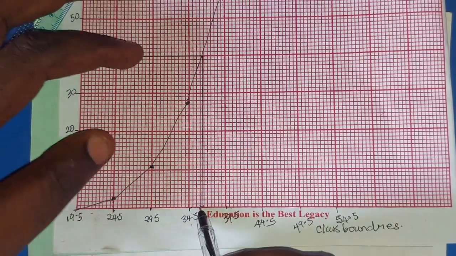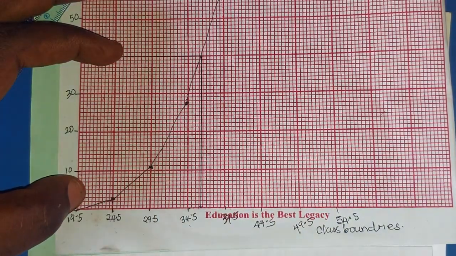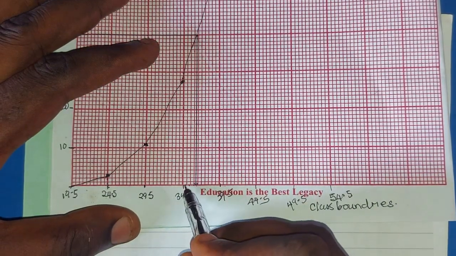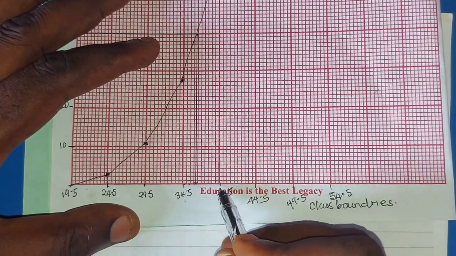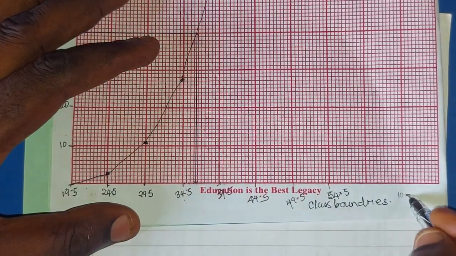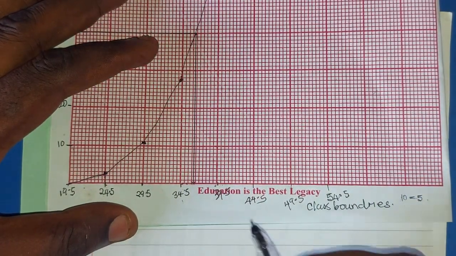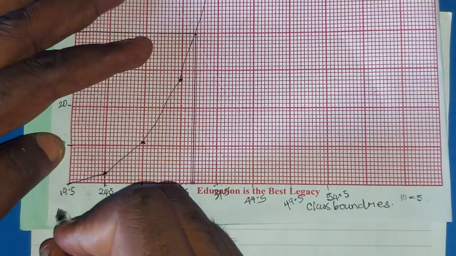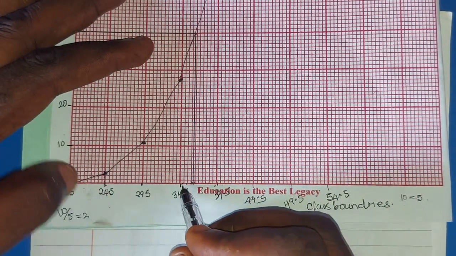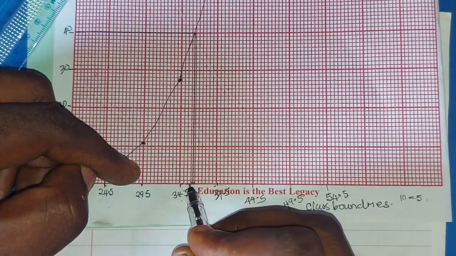Now, if you look at the class interval, we are having a class interval of 5. Don't forget. It means then we have 10 boxes here, 10 boxes within the interval. It therefore means that 10 boxes are to be shared by 5 units. So a unit, we have how many boxes, class? That is 10 divided by 5, which is 2. So we are having 2 boxes that will make 1.